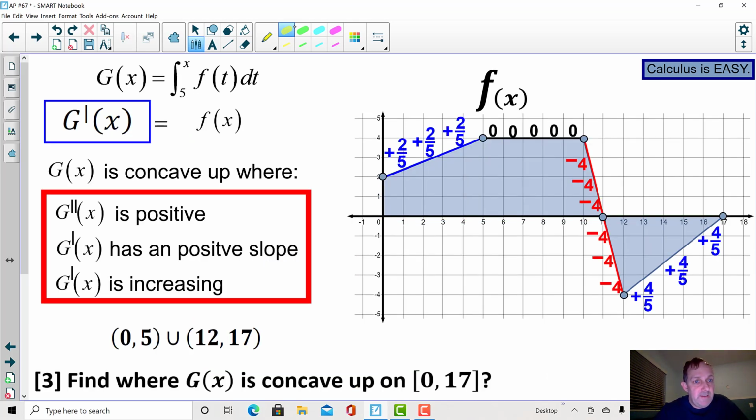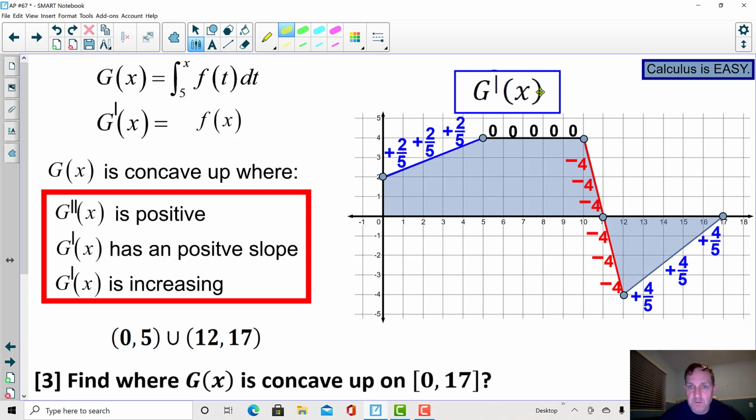All right, this one is basically the same example, except that we have a function called g now. And instead of going from 0 to x, we're going from 5 to x. So it's slightly different. Of course, when we do the derivative, we're still going to get f of x. So this graph over here is the derivative of g. So I can just rename it if I want to. I'm going to call this graph g prime of x.